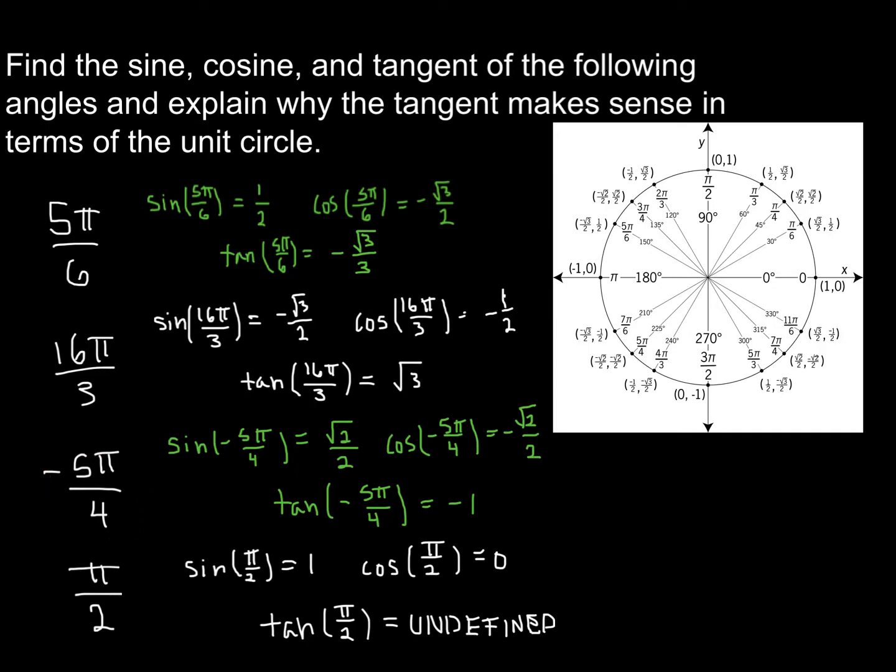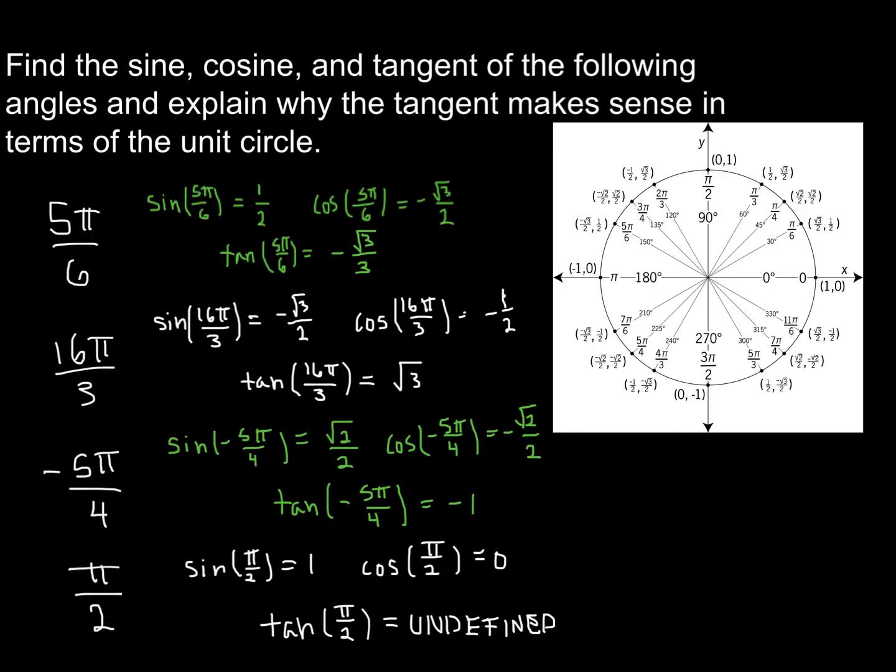Negative 5 pi over 4, there's a couple ways to think about this. The first is that I'm rotating clockwise, and then 5 pi over 4 radians, how far is that? Let's look at that arc length by looking at positive 5 pi over 4. So that would be an arc length of halfway plus another pi over 4. But I'm rotating clockwise, so I'll rotate clockwise halfway plus another pi over 4. And so this is where negative 5 pi over 4 is. Another way of doing that is simply rotating positive 5 pi over 4 and then reflecting over the x-axis. And that's where negative 5 pi over 4 is. So we can see that tangent should be negative.